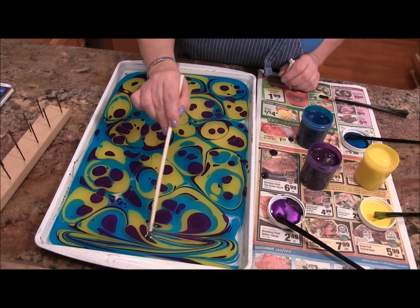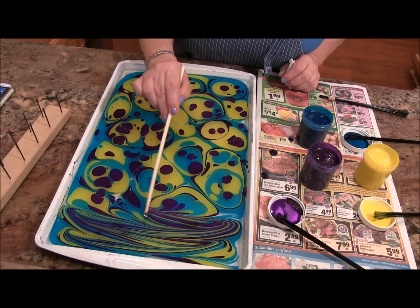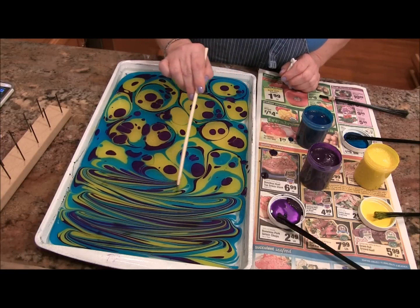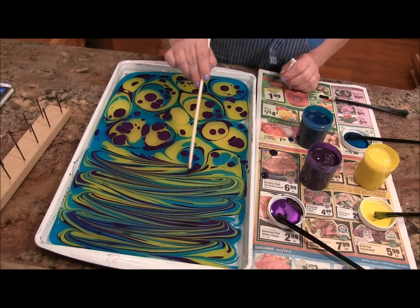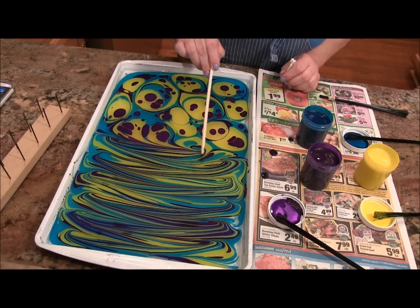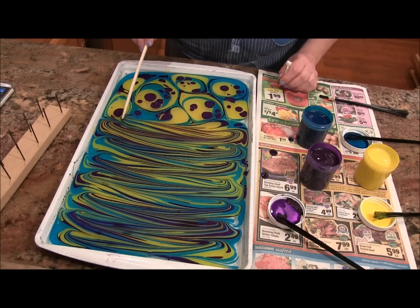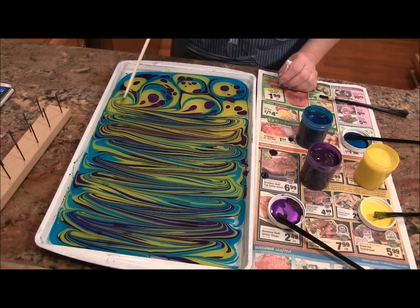The other thing that I didn't do today, which I'm glad I didn't, is that on the other ones that I have done, I've added black first. And it says that if you want a lot of contrast in your color, to use black. I don't like it. I don't like the black. Well, you're the creator. So there. Yeah, I said, what the heck, it's my dime here. So I'm going to, oh, but see, I love these colors. These are my colors. I'm a jewel tone color person.